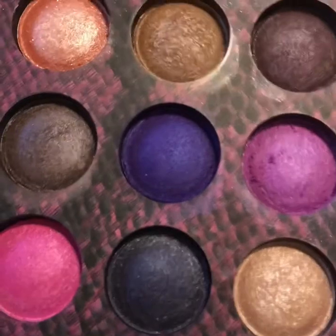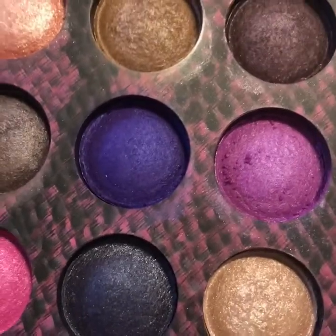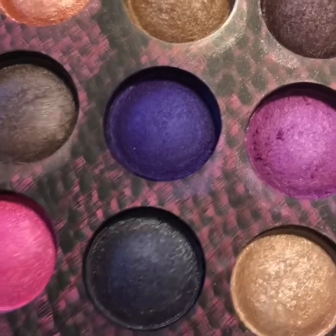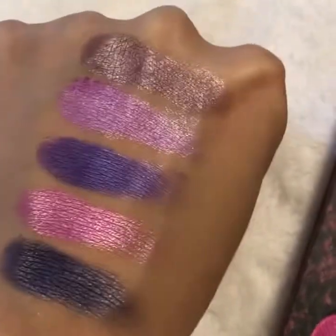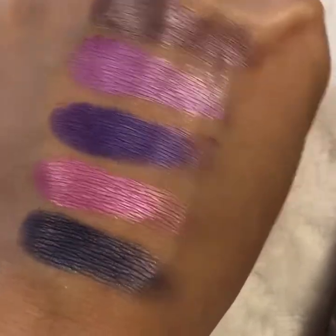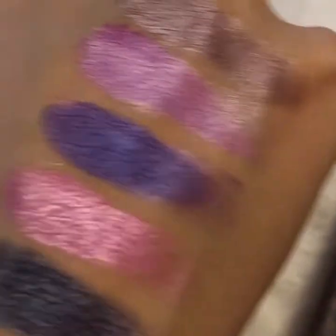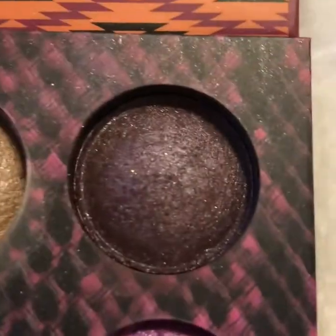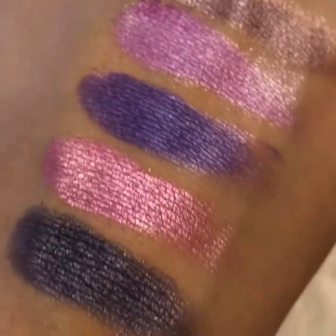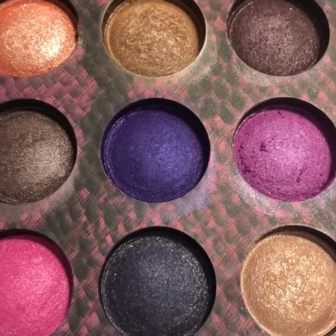The funny thing about this palette is it's very dry when you touch it — almost has a scratchy sound. I apply these with my finger, though a fluffy brush works wonderfully as long as you use a primer without setting it. I swirled my finger around the top a little bit and one swipe — look at that. On my eyes it looks the same: dark black-navy, vibrant pink, purple, purple-pink. They are so beautiful — I highly recommend the BH Cosmetics baked formula.